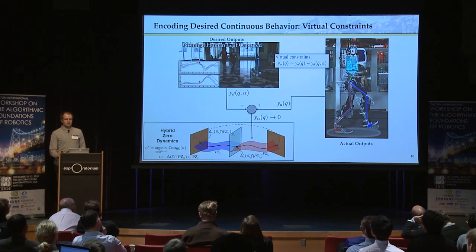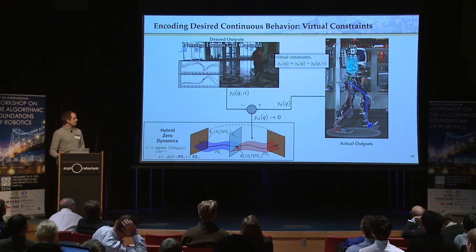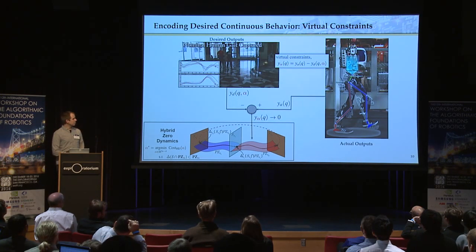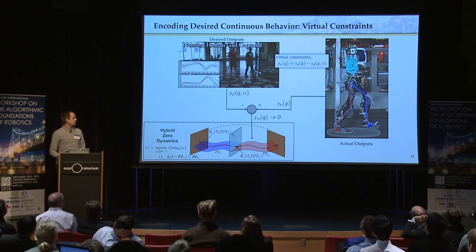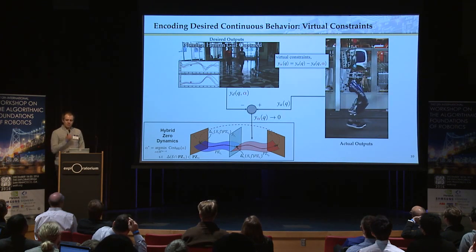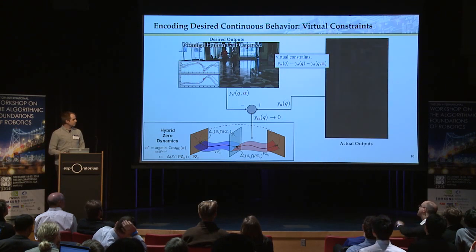When we're designing these walking motions, we'd like to begin with a reference trajectory. Here we have some human motion capture that we've done in the lab, but this could really be anything. We've also used Bezier polynomials in the past. What we'd like to do is take our robot and encode a set of outputs, which we term virtual constraints, that we would like to drive to this desired behavior. And if we can drive this difference to 0 exponentially, then our robot is going to live on this reduced dimensional manifold we call the zero dynamics manifold.